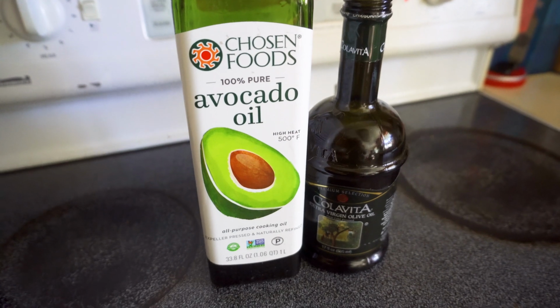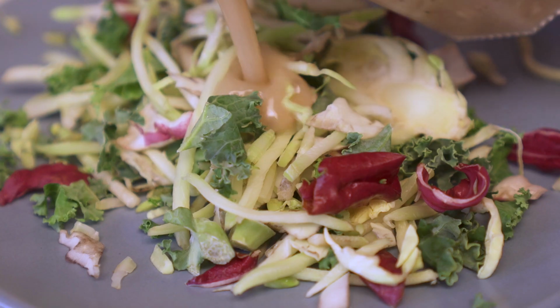Tip number 3 is to make your own sauces, dips, and dressings. This tip is perfect for someone who is as condiment obsessed as I am. You can see the evidence of that in our French fry board video linked above. Basically, if you get a few big bottles of vinegars like red wine vinegar, balsamic vinegar, apple cider vinegar, and a big bottle of your favorite oil, mine's avocado oil and olive oil, you can make your own salad dressings really affordably.